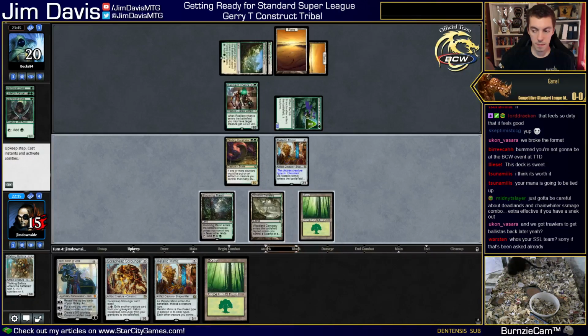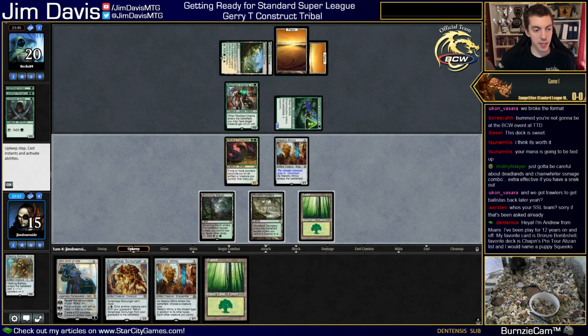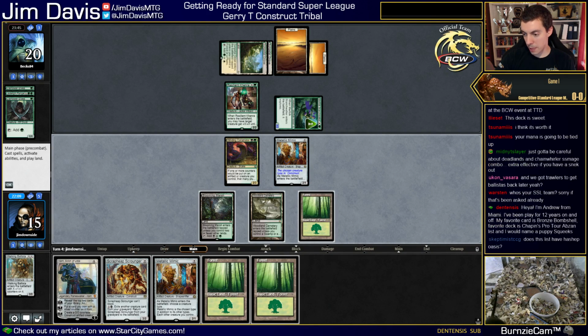Okay. Super League team is myself, Emma Handy, and JD and Clomparens. Alright, Dent is Andrew from Miami. Been playing for 12 years. Favorite card is Bronze Bombshell. Favorite deck is Chapin's Pro Tour Abzan list, and name the puppy Squeaks. Sweet. Andrew, thanks for subbing, my friend.